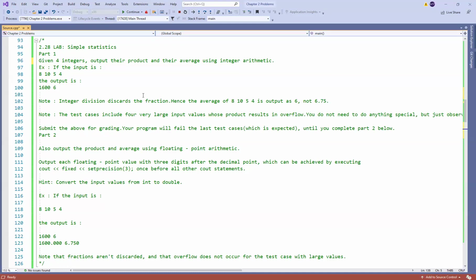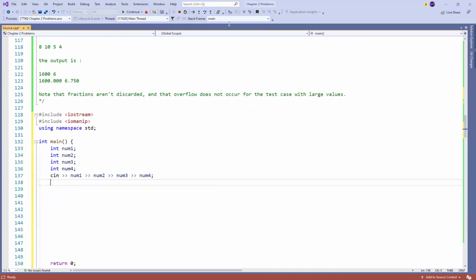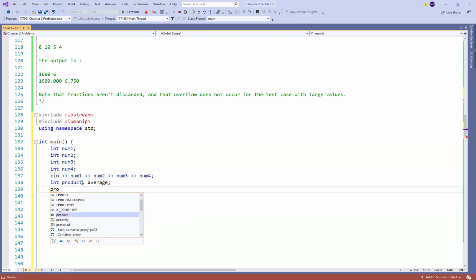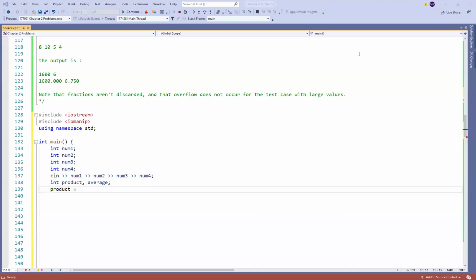So what we want to do is to display the product and average. I can define another variable named product. I can define another variable named average. I can say product is equal to num1 times num2 times num3 times num4.